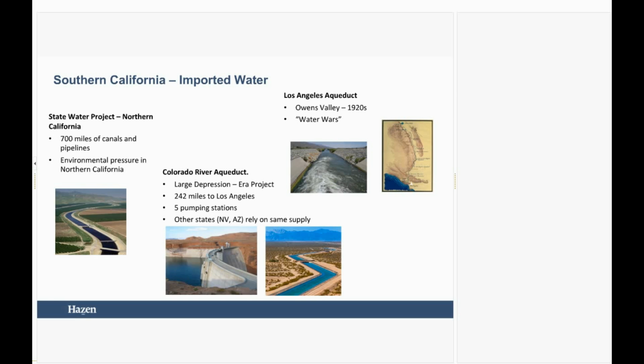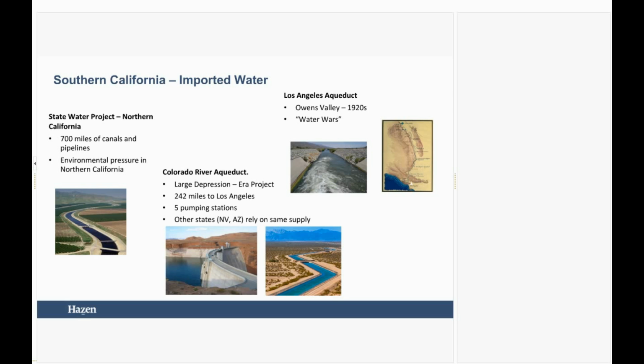And after World War II, with a lot more growth, water was then taken from the Colorado River, which is the eastern border of the state. But there is about 240 miles of canals and pipework taking water from Lake Havasu, which is held back in the Colorado River by the Glen Canyon Dam. You can see there, that's one dam downstream of the Hoover Dam. But with a bunch of pump stations and canals, water is taken all the way to Los Angeles.